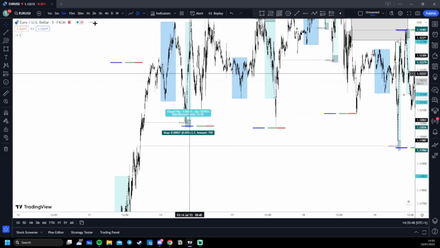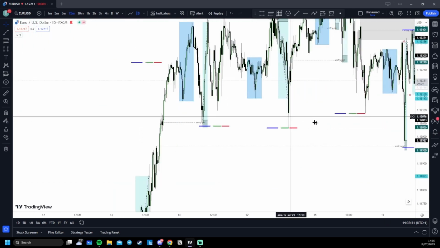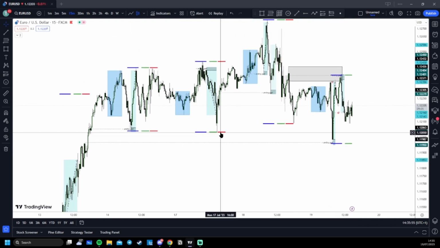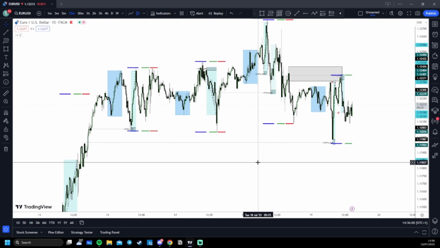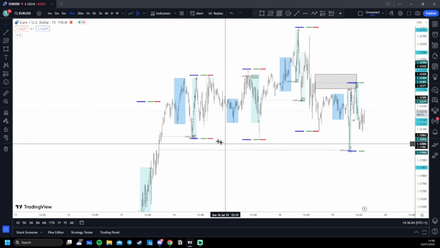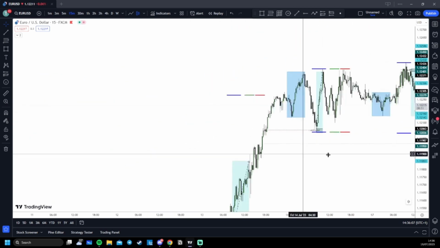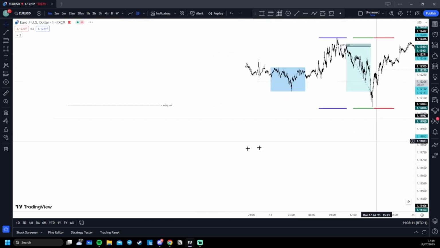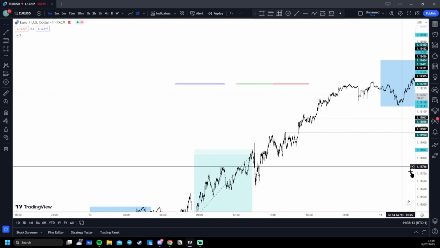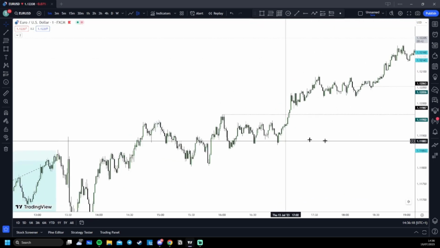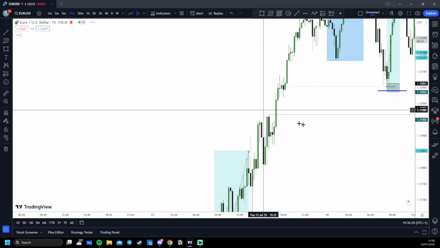And what we've seen on the 15 minute is all these daily liquidities taken out by entering this order block here, followed by a straight up move to my point of interest. With these points of interest, I'm going to show you how to mark them out properly, and I'll show you multiple examples as well, because this is such a foolproof way of not getting in on inducement and stuff like that. So wait, actually, I'll highlight it all.